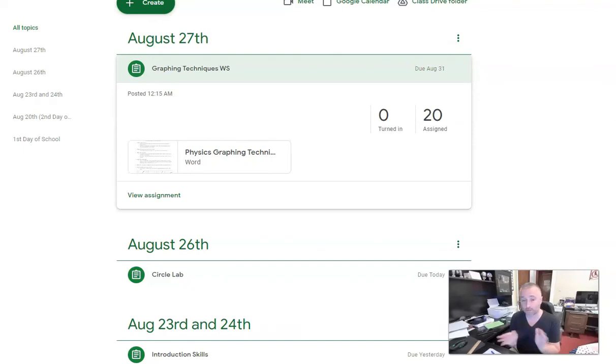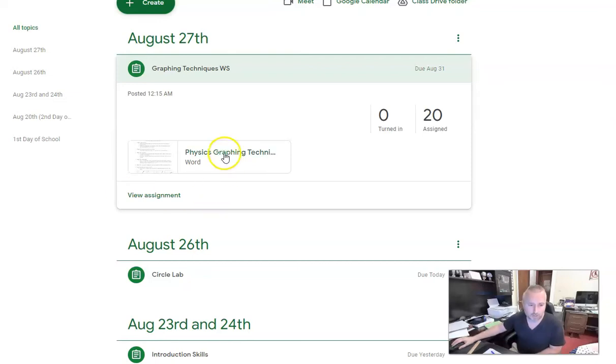Hopefully this is 100% review. As we move forward past this, the technique is assumed that you will just have it. It's really good because we're going to move on to something a little more complicated right after this. So it's really important that we have these skills nailed down.